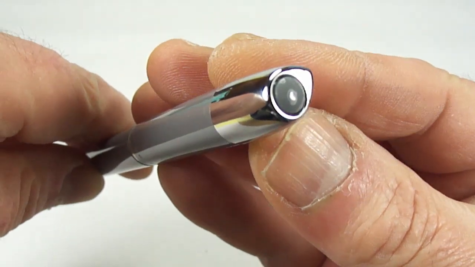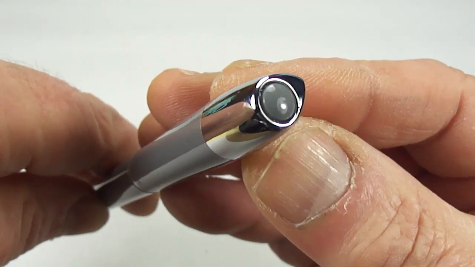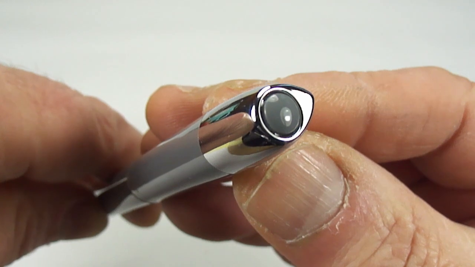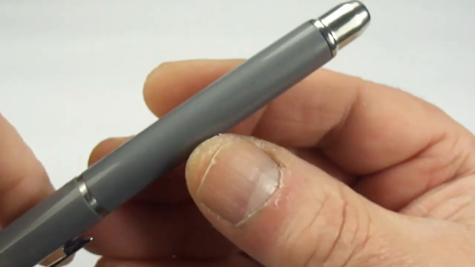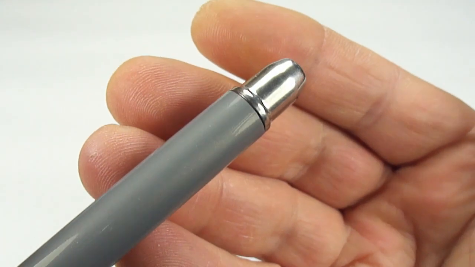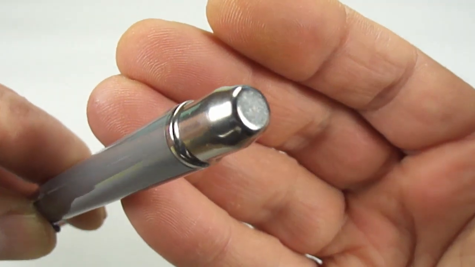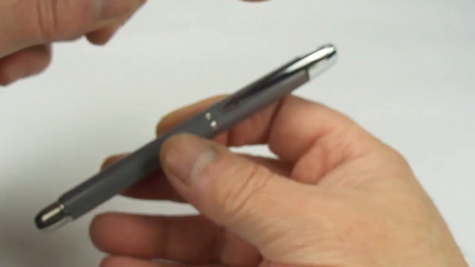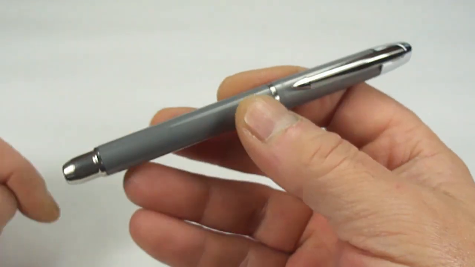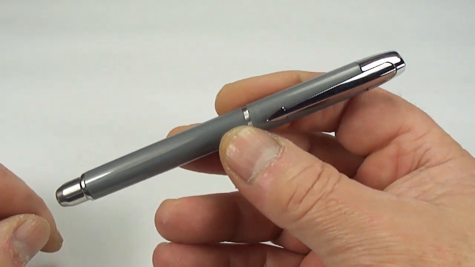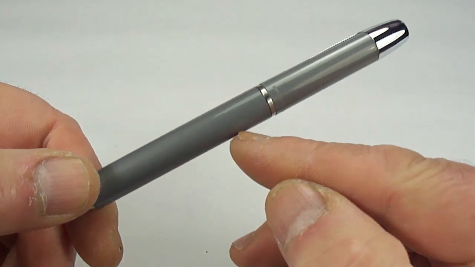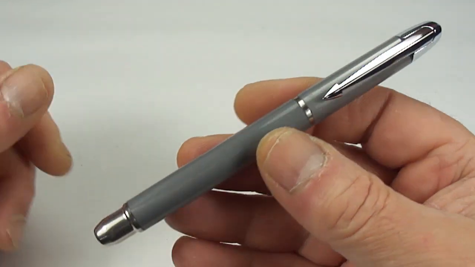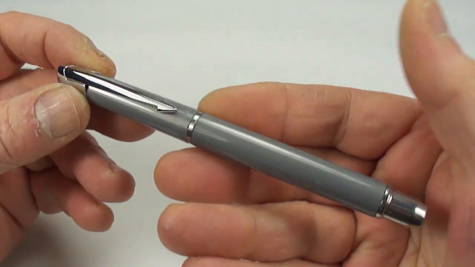And then to the very top of the cap, as with some of the older pens, you can see it's got a lovely sort of gray jewel to the top there. To the other side, or the end of the barrel, you can see it's got this again, this chrome or stainless steel end to the end of the barrel there. The size of the pen from the top of the cap to the bottom of the barrel, it's around about 130 millimeters capped. Around the diameter it's approximately 11.5 millimeters in diameter. But all in all, a lovely size pen.